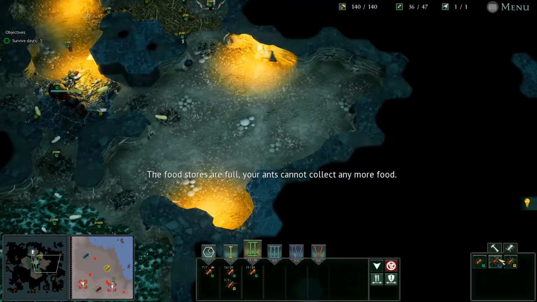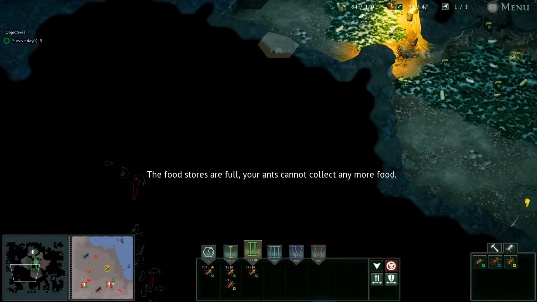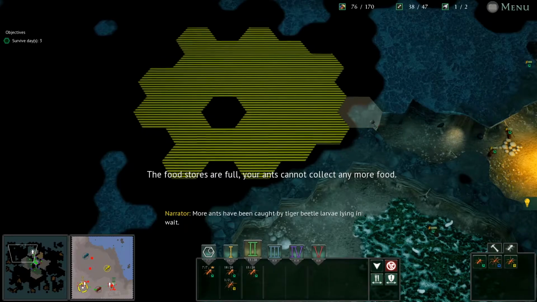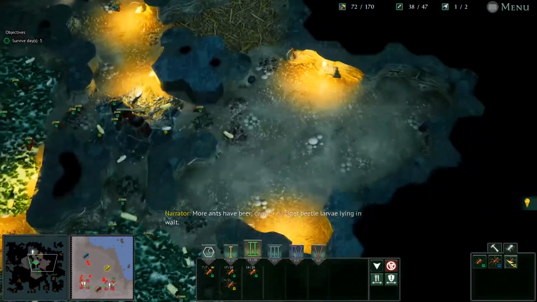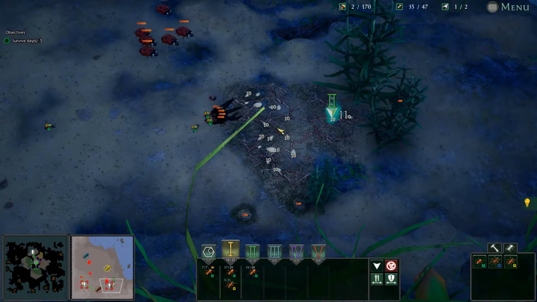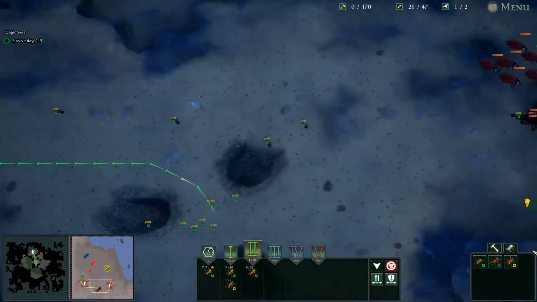Got a lot of food coming in. Good. Let's go here. Should build our next more wood ants up here. More ants have been caught by tiger beetle larvae lying in wait. Okay, let's swap it around. One can go there. Oh, wait, no, we want both one and two over here.